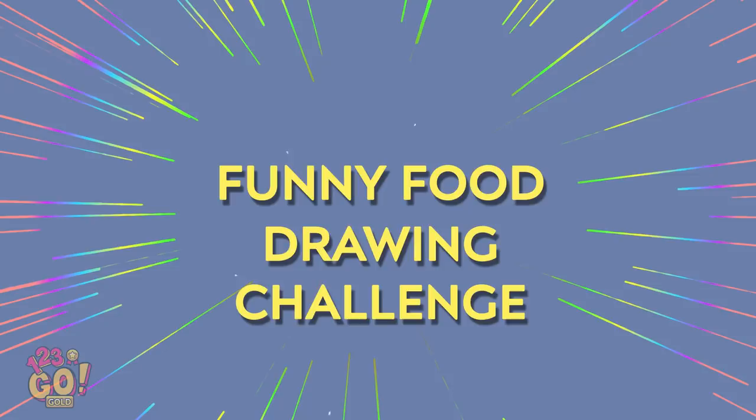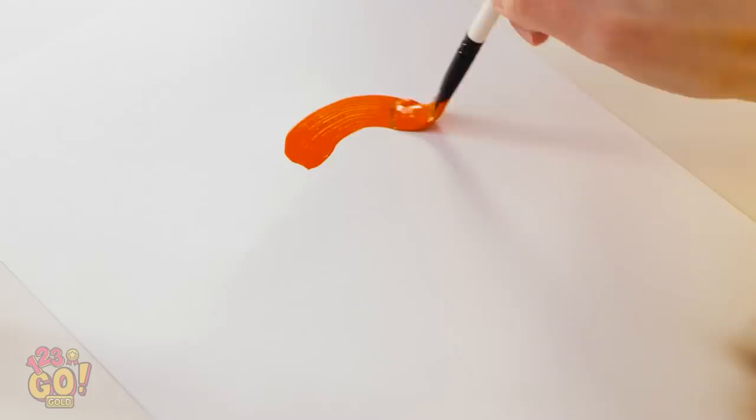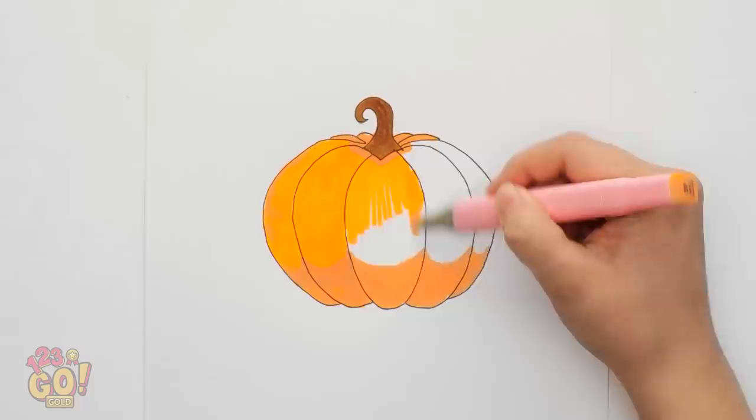I've got a good feeling about this one. Well, that's disappointing — I thought this was a challenge. What should I use this time? Too big. I'm not feeling it. This is perfect. A pumpkin should be straightforward — it's an orange circle. I need to win this one! I'll start with the sections, then the stem. Now to fill it in. A different shade and color will make it look good. I'm happy with that!